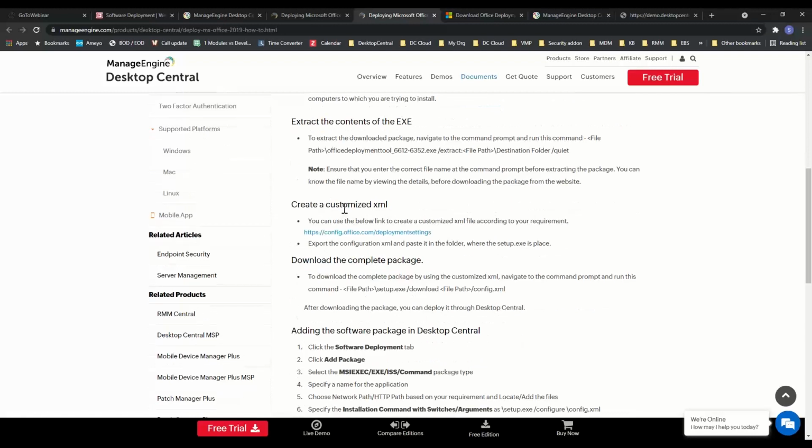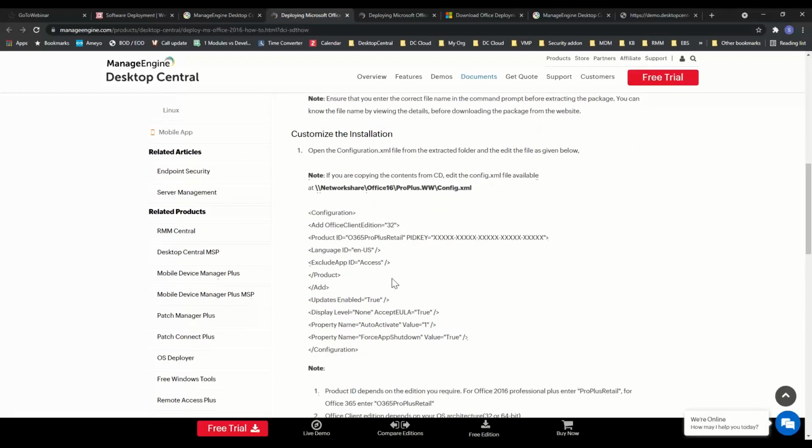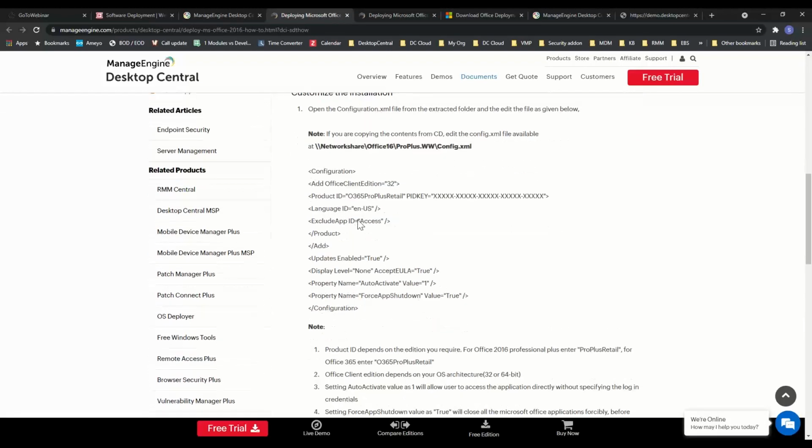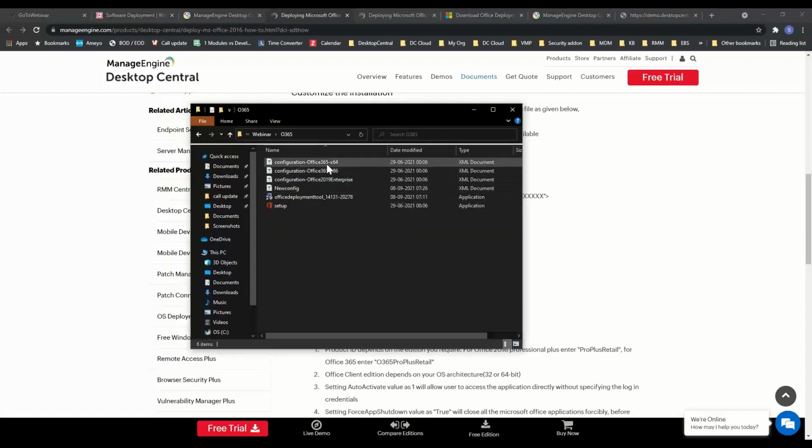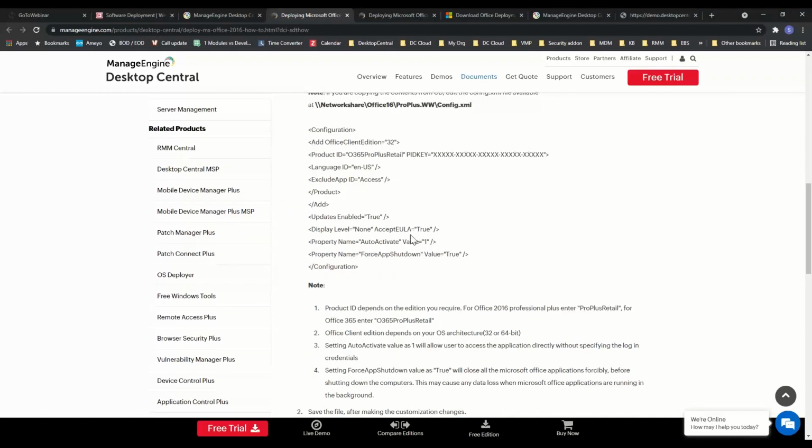Once it is extracted, you can customize the XML file. You can either configure it using the method that we have in the documentation. You can modify an existing configuration.xml file, and you can modify this file and rename it if you want, and then choose what type of applications are to be included.